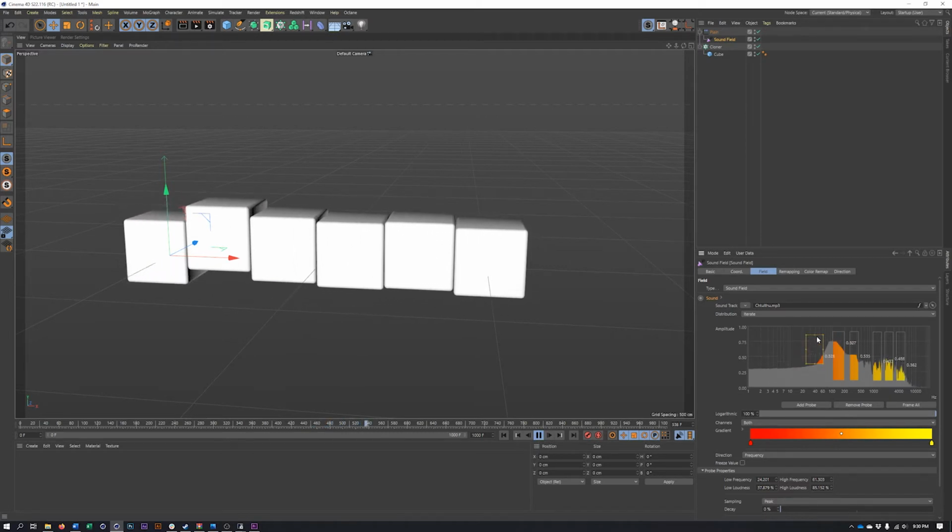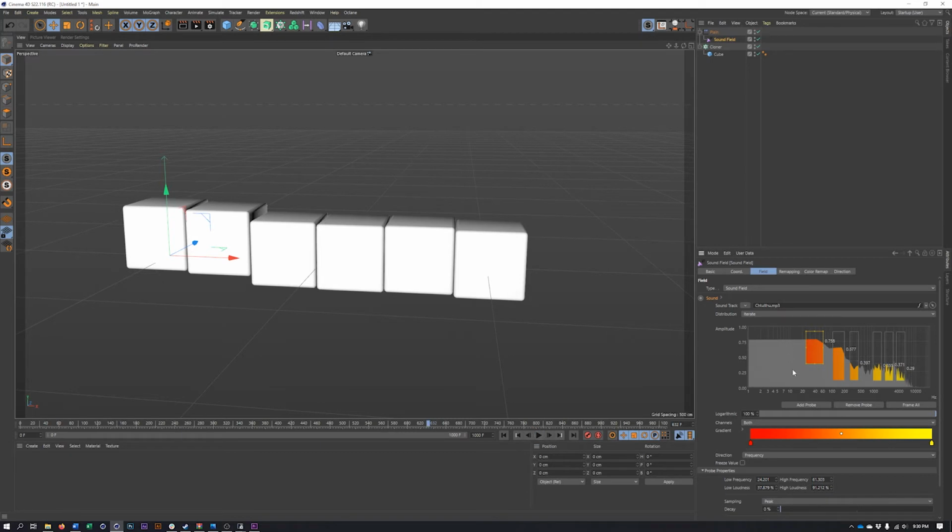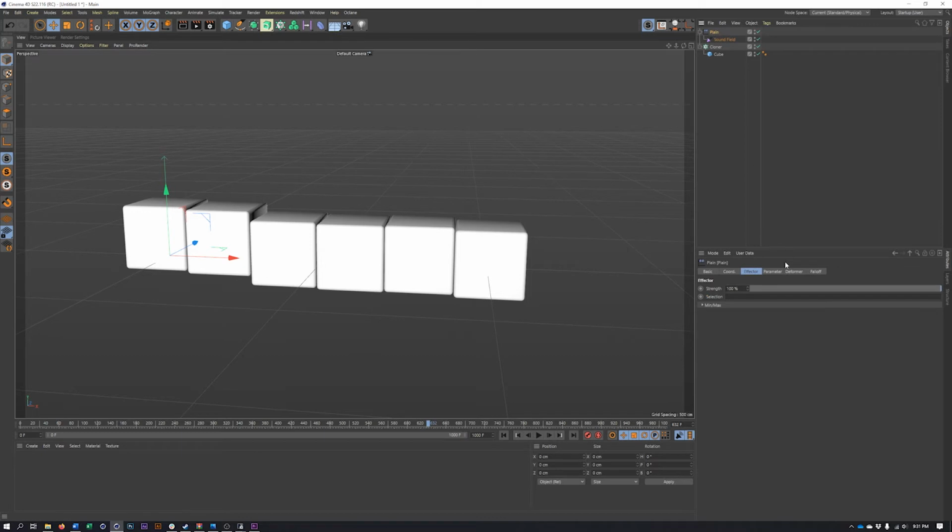Because the more movement we have inside of that, the more movement we're going to get from our plane effector, because the strength of the plane effector is controlled by how filled this probe gets. So right now, this probe has a value of 0.758, which means it's going to have 75% of the plane effector applied to it.